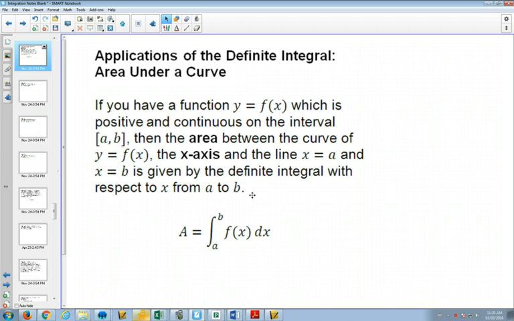We saw the other day, especially with that sine one where things canceled out and the area ended up being 0 because we had some area above and some area below. So if the question said, what's the area between the curve and the x-axis, we would have to do something different in that case rather than just finding the definite integral between two values. But if we have a function that's positive and continuous, then the area between the curve and the x-axis is just what we've been doing before, which is the definite integral.